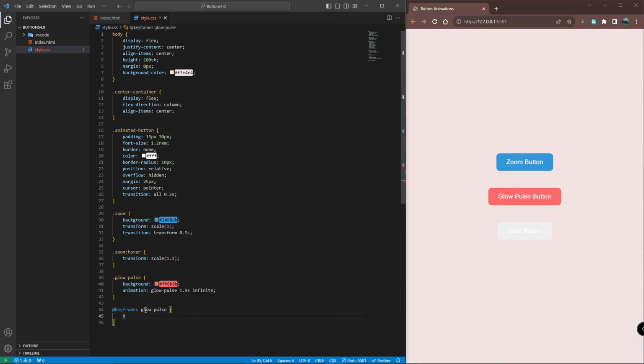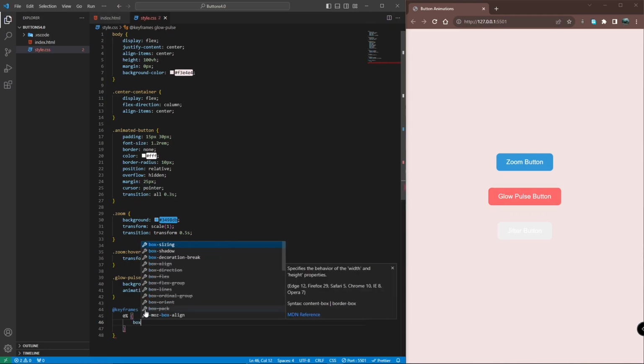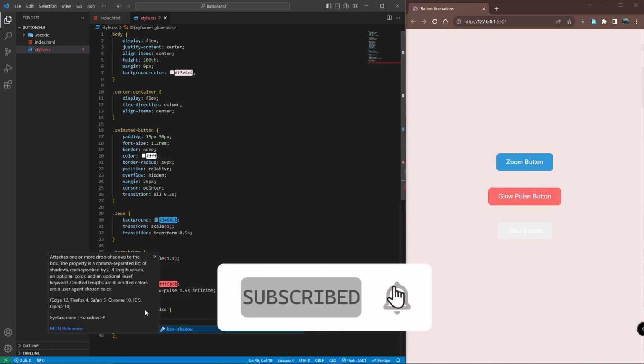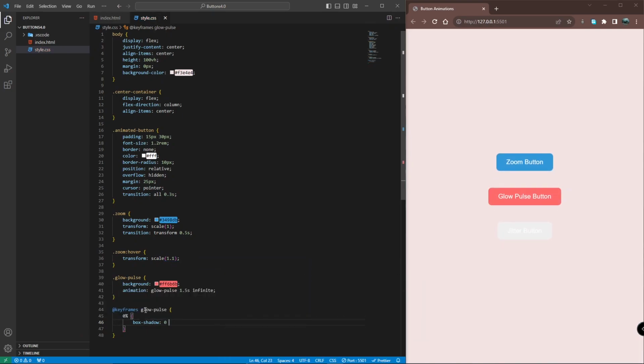So for 0%, box shadow will be 0, 0, 10 pixel, 5 pixel, RGBA. Let's give it 255, 107, 107, 0.7.